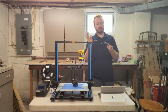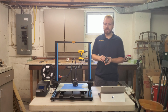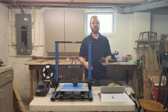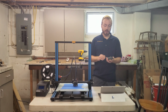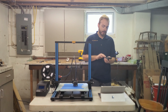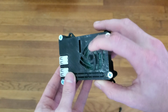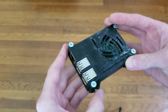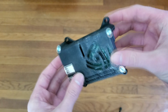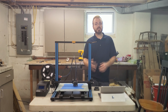So I do actually have one of our 3D prints here that I'll show you now, and it just gives you an idea of how you can make just something that comes off a printer in plastic and turn that into a physical model. So what we have here is it's got a Raspberry Pi within it, and it's just a case really, but it is very nice to just show how you can take advantage of 3D printing to develop a functional product.